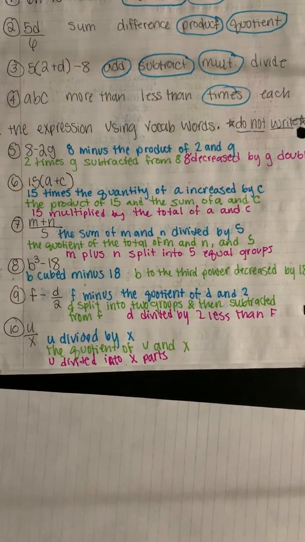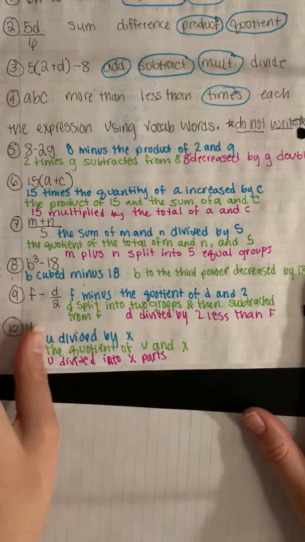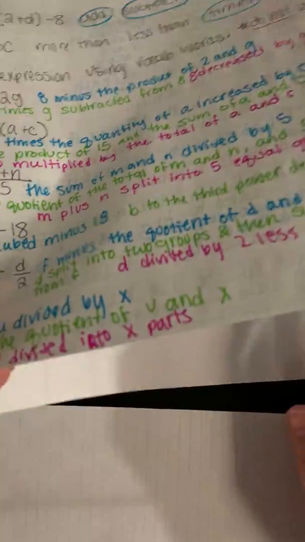But hopefully hearing it and seeing it was a good exercise just to practice some visual and auditory learning skills, and to see that there's a ton of different ways that you can say these and write them in word form. So you might have teachers in the future or people around you at your table groups that use different language than you, but it means the same thing. So it's really good to get all the practice you can get hearing it and seeing it a bunch of different ways. All right, so we're gonna move on.